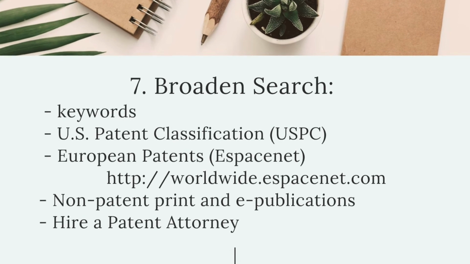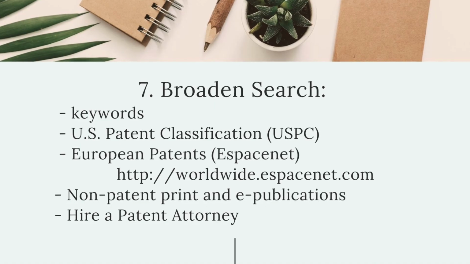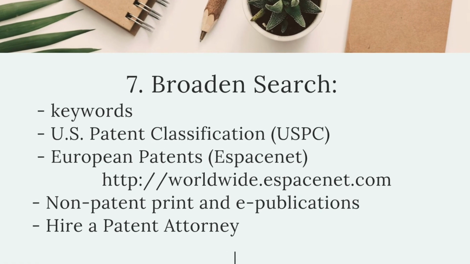The next step is to look at the non-patent published documents. You can perform a Google search for journal articles, magazines, books, technical articles, technical journals, etc. Also, you can go to your public library. They have a lot of online digital resources as well as paper resources to help you find anything related in books, magazines, news articles, journals, catalogs, etc.